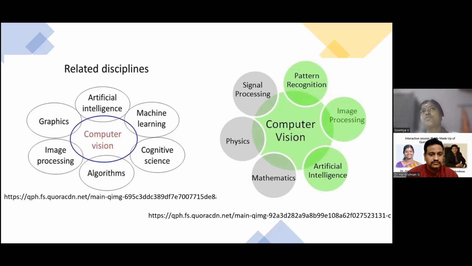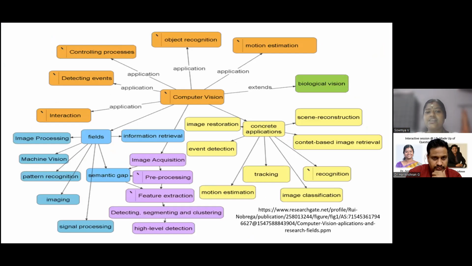And of course the knowledge of physics, since now people talk about physics-informed neural networks. That is in order to understand your system, because certain systems, like the human system, are very difficult to understand, but there are certain mechanical systems which you can define or design, so that you know what kind of parameters disturb your system, and accordingly you can model it. So all these are the related discipline knowledge which we require in order to be a master in computer vision.